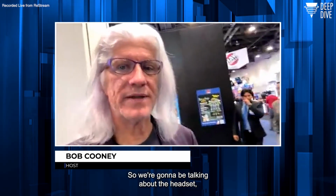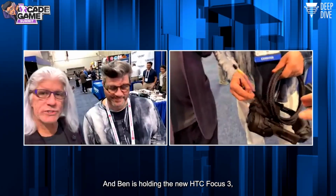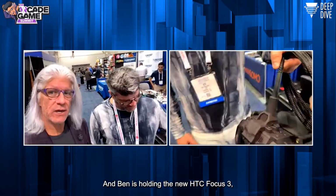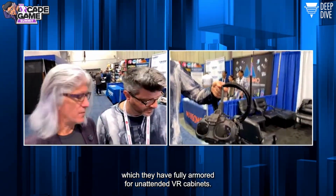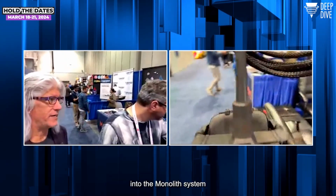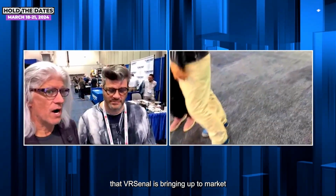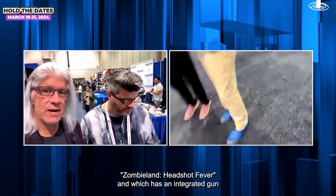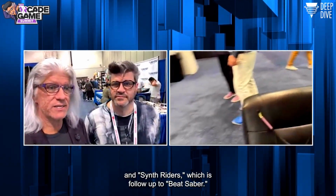So we're going to be talking about the headset. I am here with Ben Davenport, and Ben is holding the new HTC Focus 3, which they have fully armored for unattended VR cabinets. It's the headset that's been integrated into the new Monolith system that VRsenal is bringing to market with two different games, Zombieland Headshot Fever, which has an integrated gun, which we'll show you in a minute, and Synth Riders, which is a follow-up to Beat Saber.